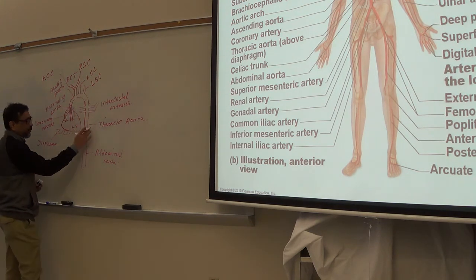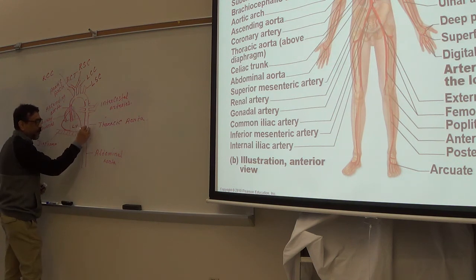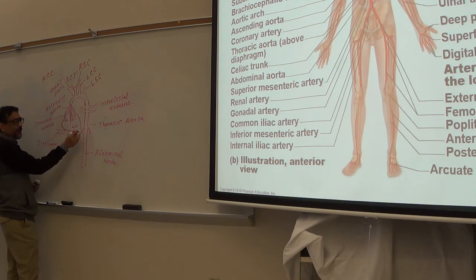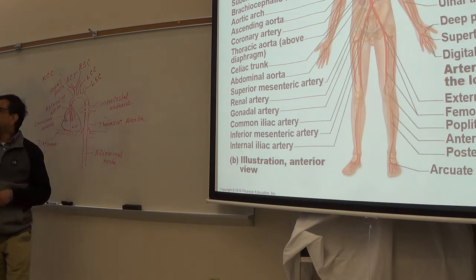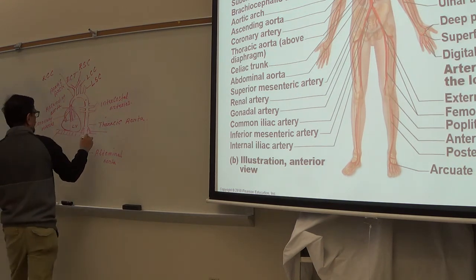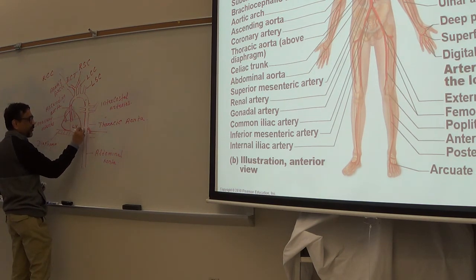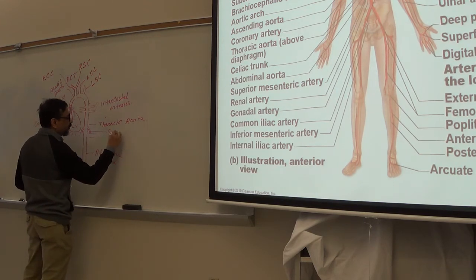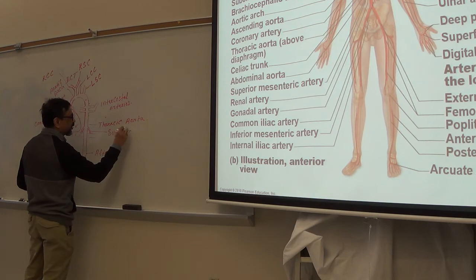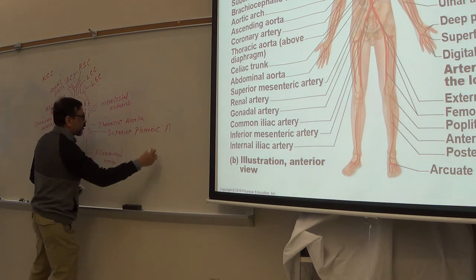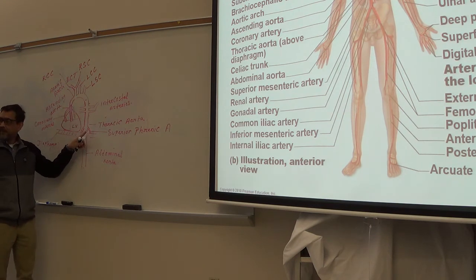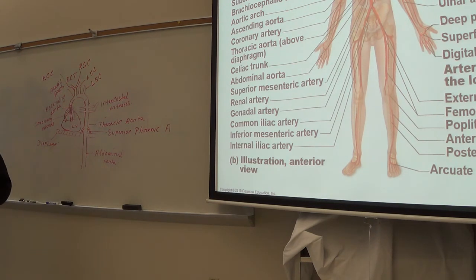And another important pair, they go to the diaphragm. The diaphragm needs blood, right? All tissues need blood. So these are going to the diaphragm. And remember, when you hear the term phrenic, that indicates diaphragm. So these are coming from above, and these are called superior phrenic arteries. Superior means above, phrenic means diaphragm. So how many superior phrenic arteries? Two. One pair. Make sense? They go to the diaphragm. Okay? Is it clear?